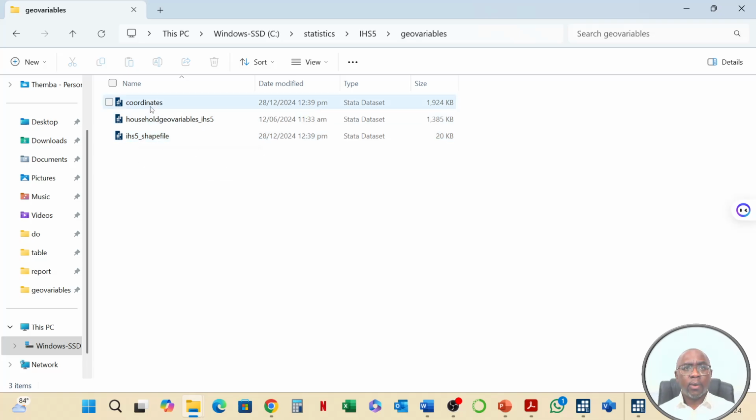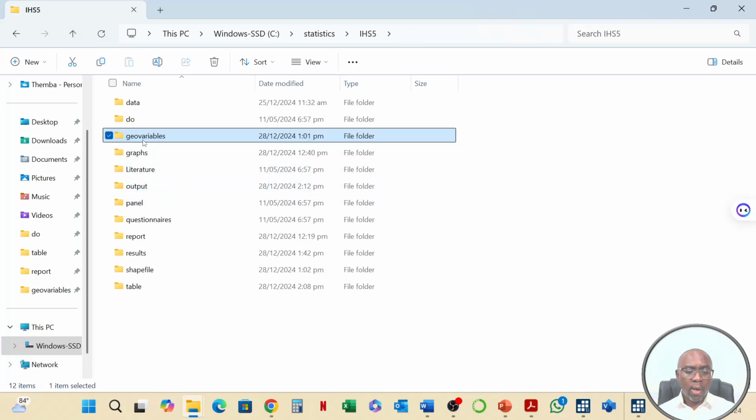The shapefile and coordinates are data files that we're going to generate through the course. So don't mind them now, but I'll take you through the process of how we can generate those variables. I'll also make sure that in the resources section of each lecture, I'll add the important data files, or even in some cases shape files.